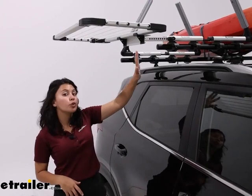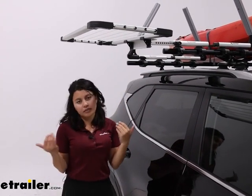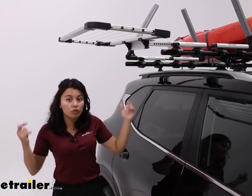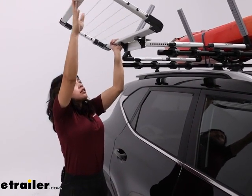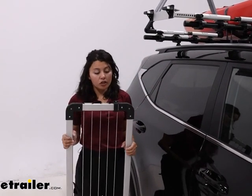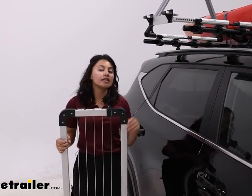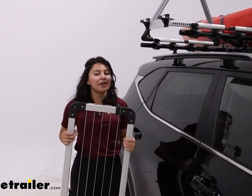This is actually 2 parts. We have the adapter or the bracket that fits into the Lockrack base, and then we have our clothesline frame. So if we wanted to, when we take it off, we just lift up on the frame and that pops it out of its bracket, and now we have 2 pieces. On one side, this is great because it's less bulky and you can carry around in smaller, more manageable pieces, but also you can use this adapter bracket for other Lockrack accessories.